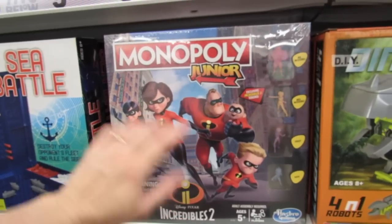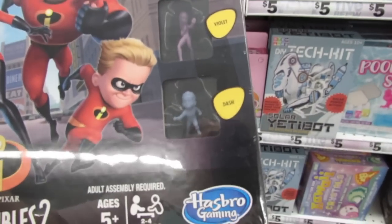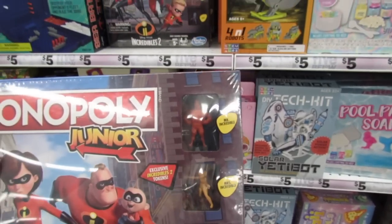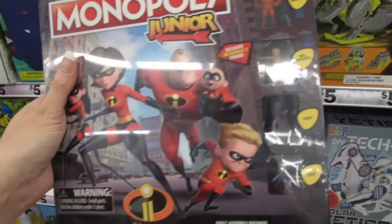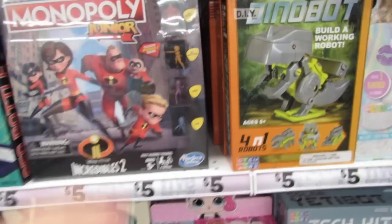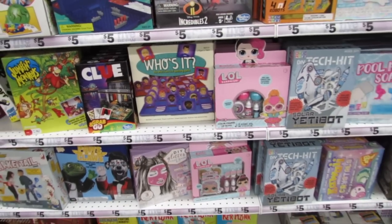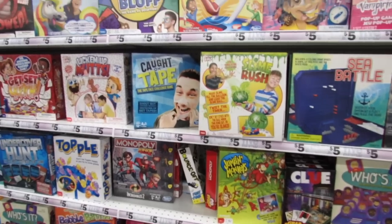They have a Monopoly Junior Incredibles 2. We have Little Dash, Violet, Mrs. Incredible, and Mr. Incredible. Where's Jack-Jack? I want little Jack-Jack. He would be so tiny. Again, that's Monopoly Junior. We have Who's It? Now, you guys, a lot of these games here are dupes for really well-known games.